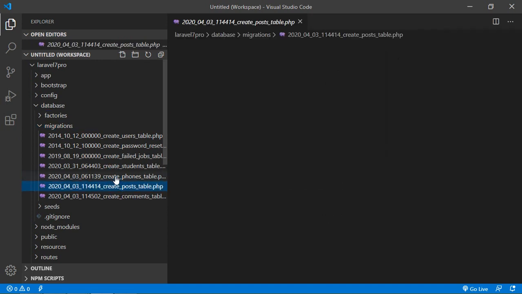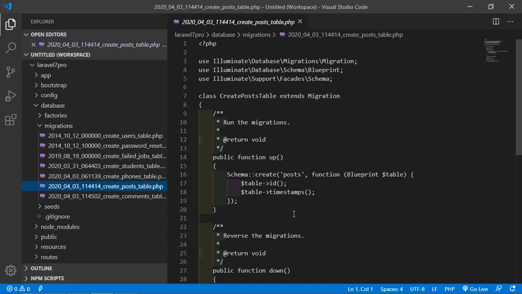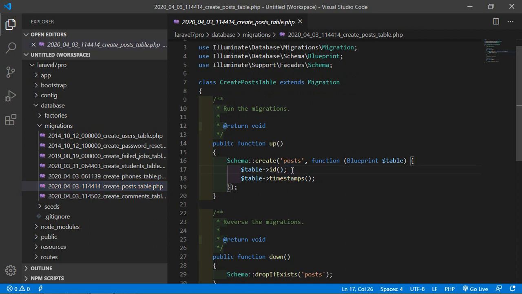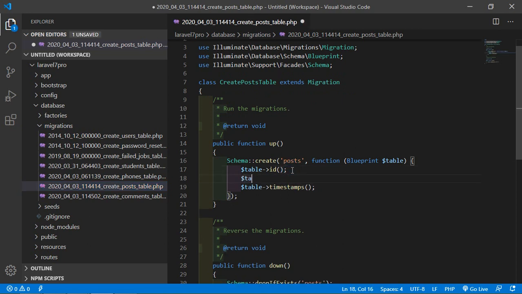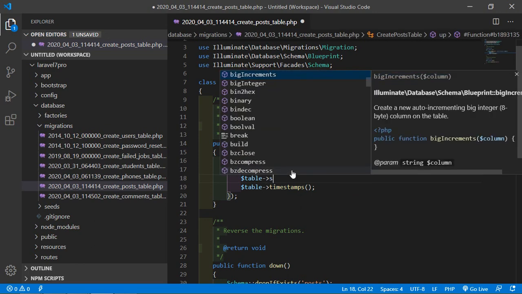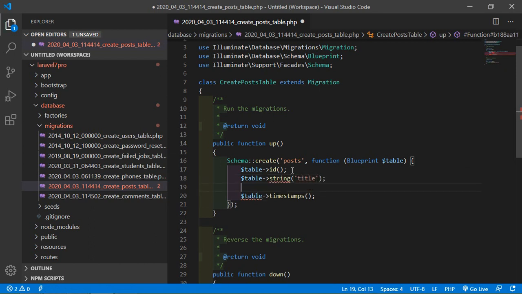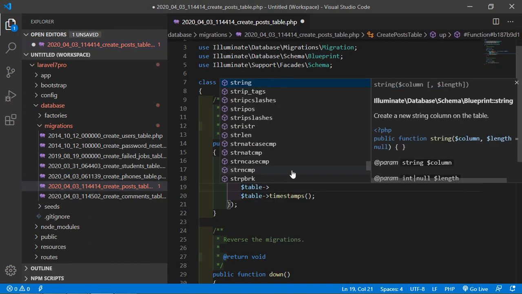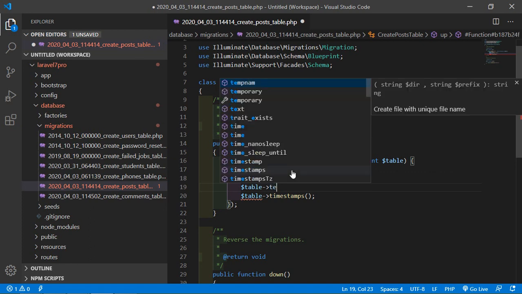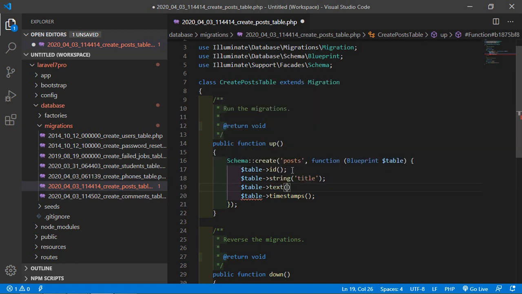Inside this migration, just add some columns. Write $table->string, and the column name, let's say title. All right, now create another column. This time the data type is text and the column name, let's say body.